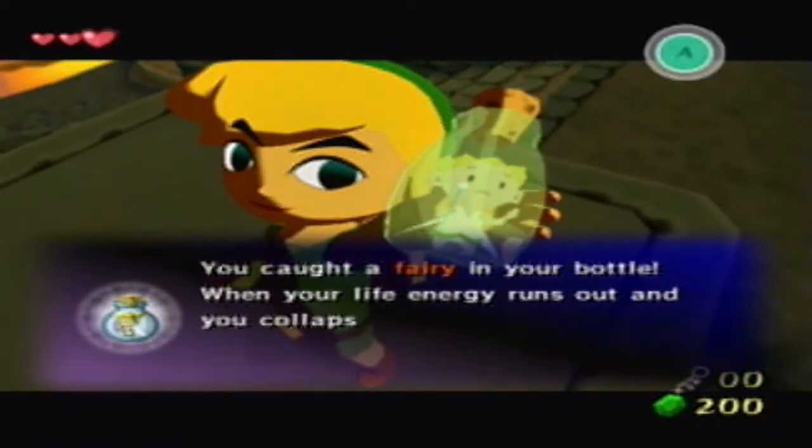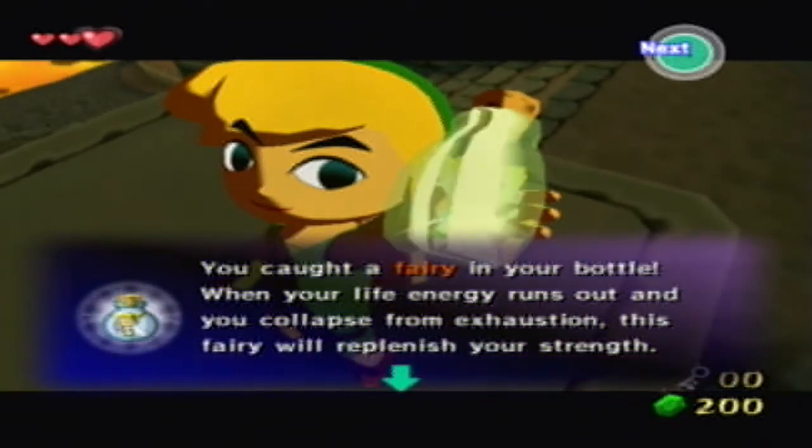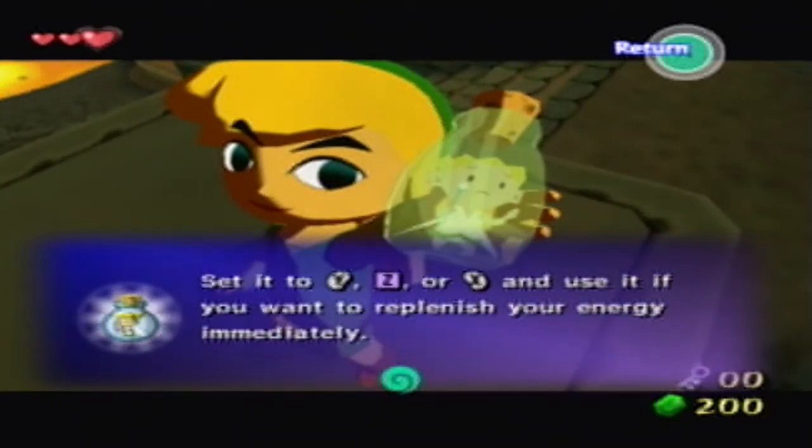You caught a fairy in your bottle. When your life energy runs out and you collapse from exhaustion, this fairy will replenish your strength. Set it to Y, Z, or X and use it if you want to replenish your health immediately.